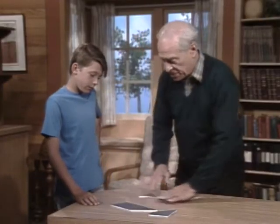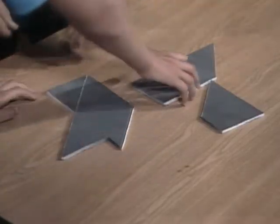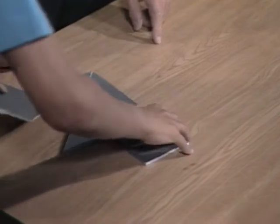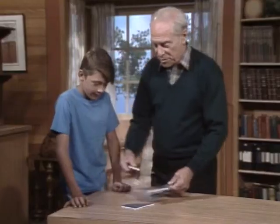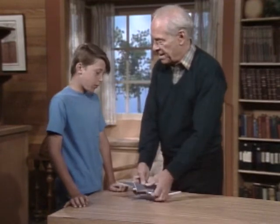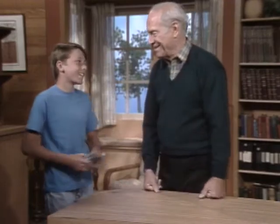Now, if I take it apart, can you quickly put it together again? Don't put anything in that. Put the little one up there. That one goes there, and that one goes there. T. Got it. Now, if I gave you these pieces, who are you going to try it on? Probably my mom or dad. Okay, poor lady. Here you go. Good luck.